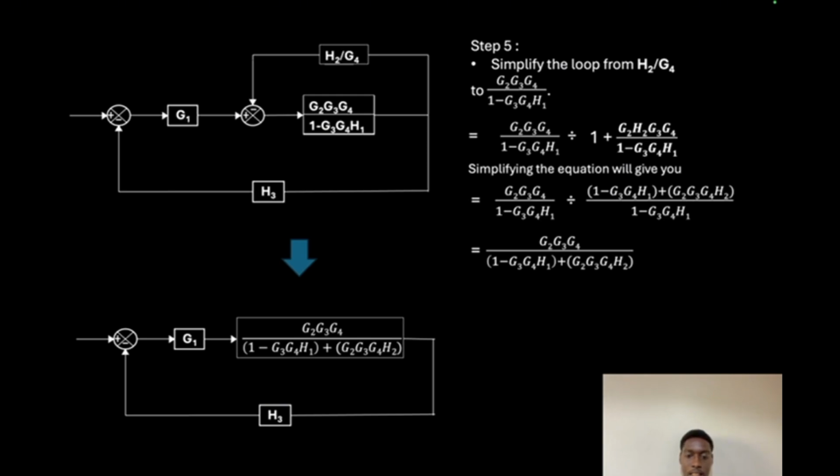Instead of analyzing these two feedback loops separately, we apply standard block diagram reduction rules to combine them into one equivalent block. So that's what we do here. All this divided by all this. When we do this, the forward gain remains G2, G3, G4, but the denominator now includes the effect of both feedback paths, that is H1 and H2. As a result, the entire loop is replaced by a single block that captures all the feedback behavior. So that's all what this is about.